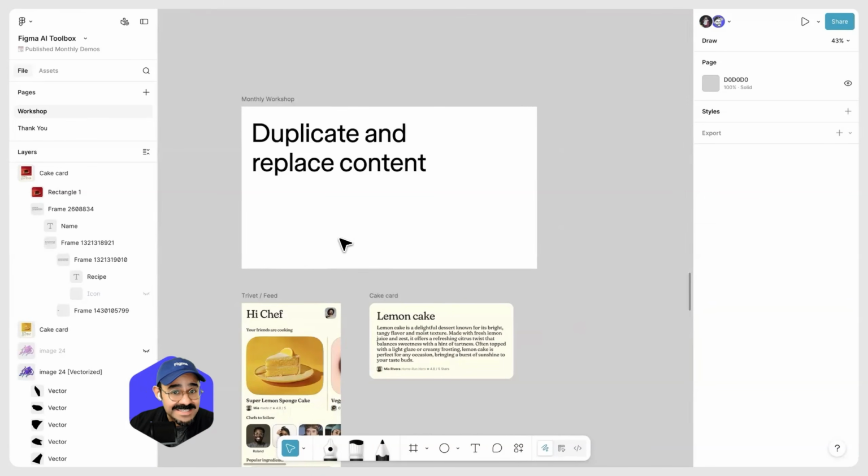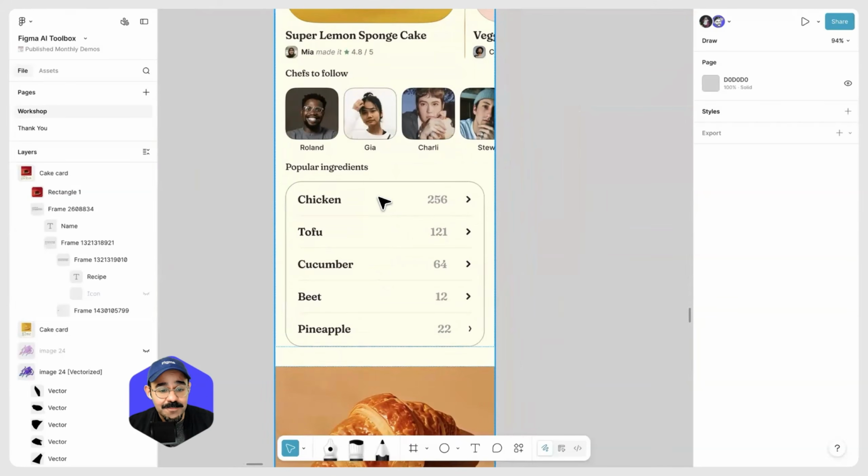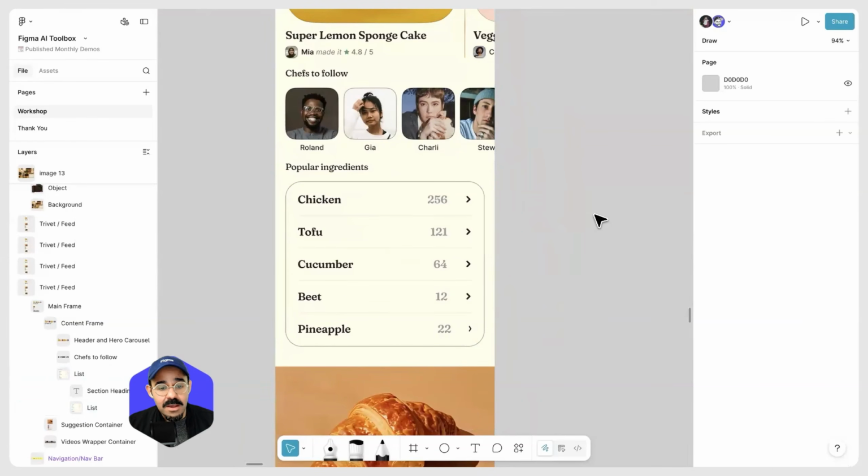This is going to be similar, but it's different in many ways. This makes use of auto layout, and I'll show you how to construct this. But in essence, if I take a look at this layout right now, you see chicken, tofu, cucumber, beet, and pineapple.